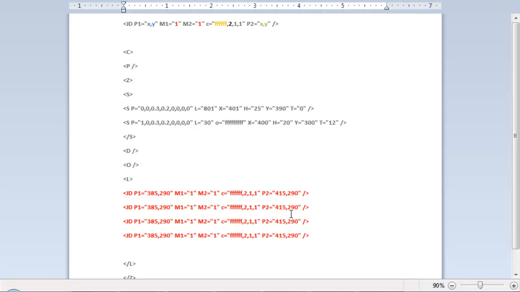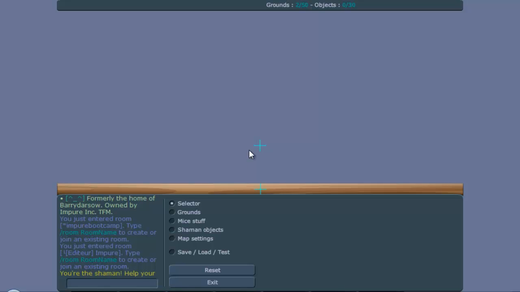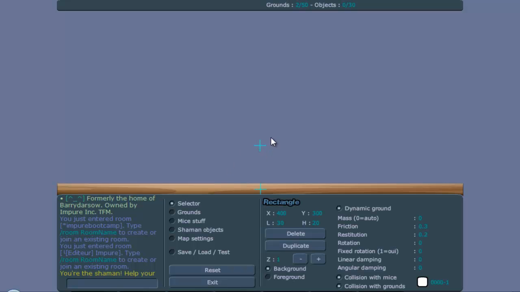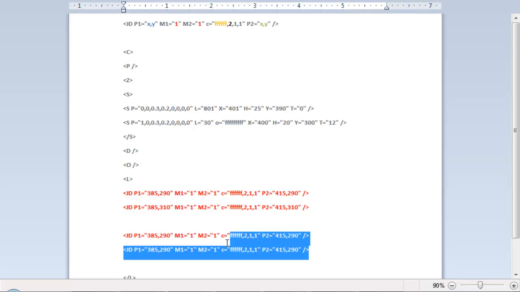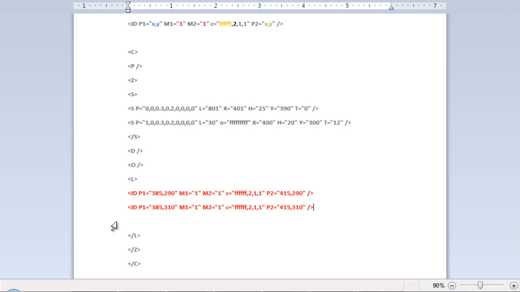Two are going to be sorted the same, so I need to put one on the other underside. This one wasn't 190 just now, so the other one has to be 310. So we go back into documents and we make that one 310, and this one 310 as well. Now we have the lower and the top side. Let's remove these for now, so I can show you that.